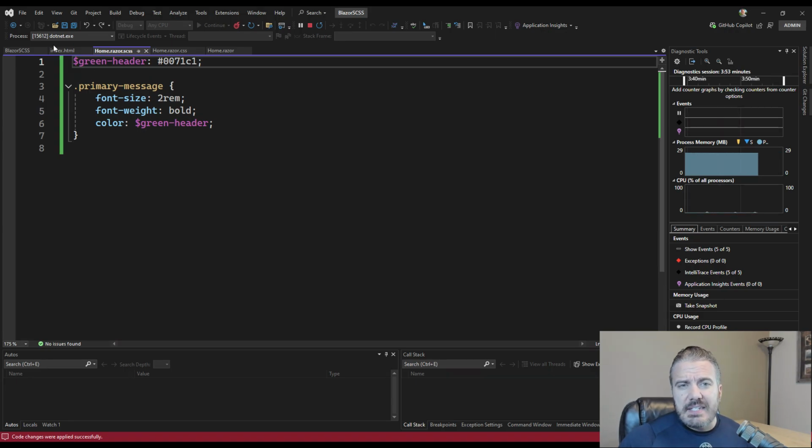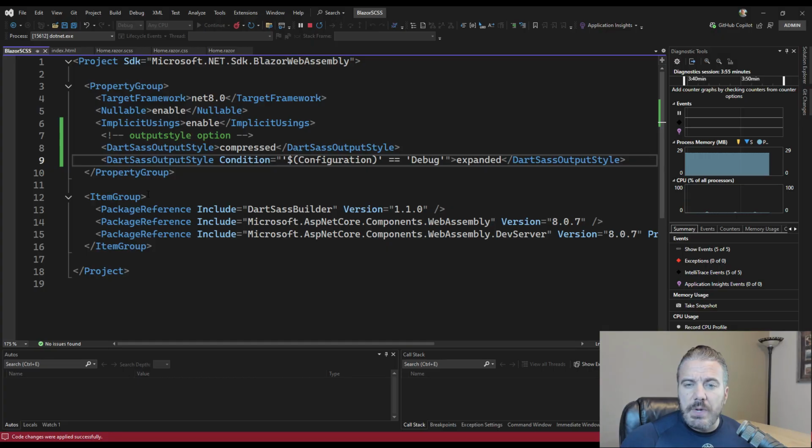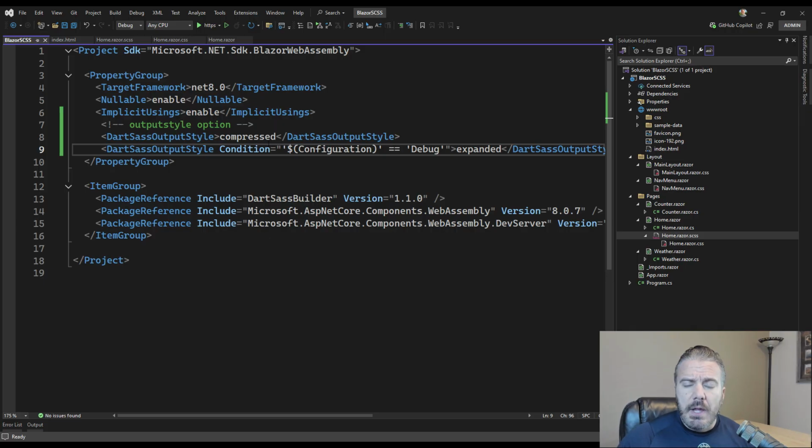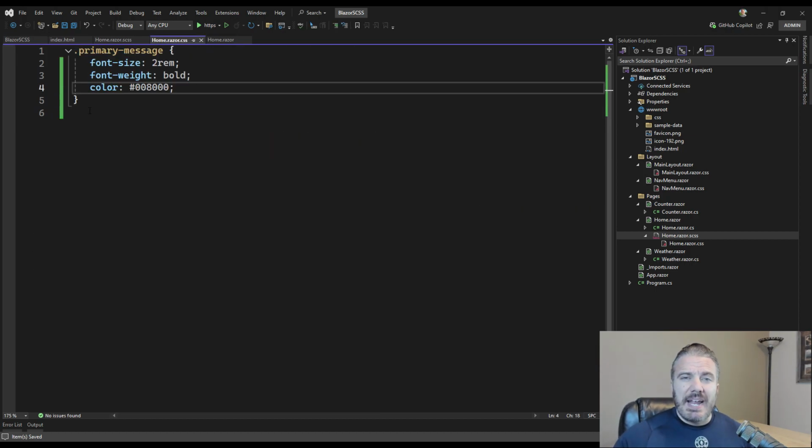The other thing is when you are in the project file, we did talk about the options there for the Dart Sass output style. So when you install it, these options won't be in there, but you can take them verbatim from the repo out on GitHub. And compressed is the default style when you transpile to CSS. However, you can have this condition here that if it's debug, you want it expanded. So now when I build and debug, you get this expanded instead of compressed, and that might help with debugging and looking at the files once launched in the browser.